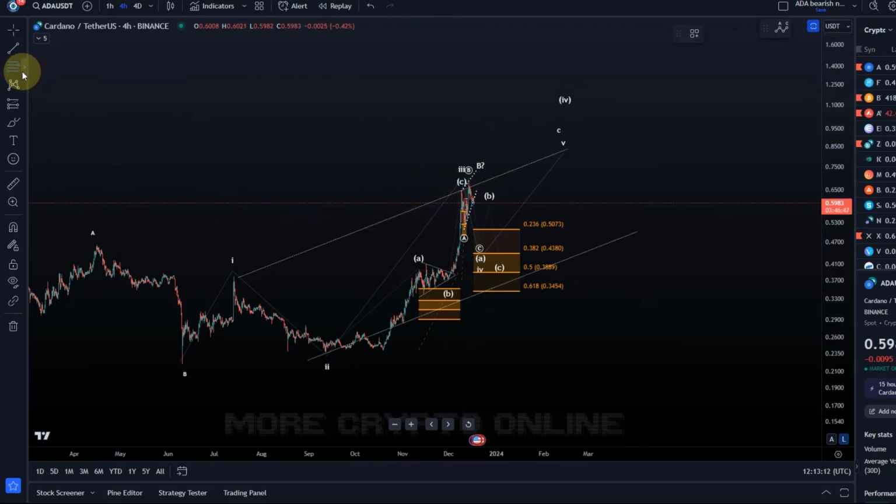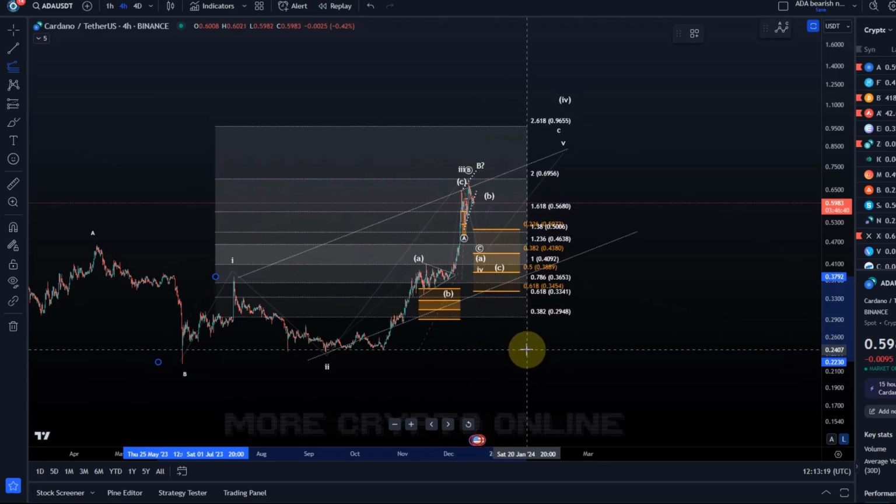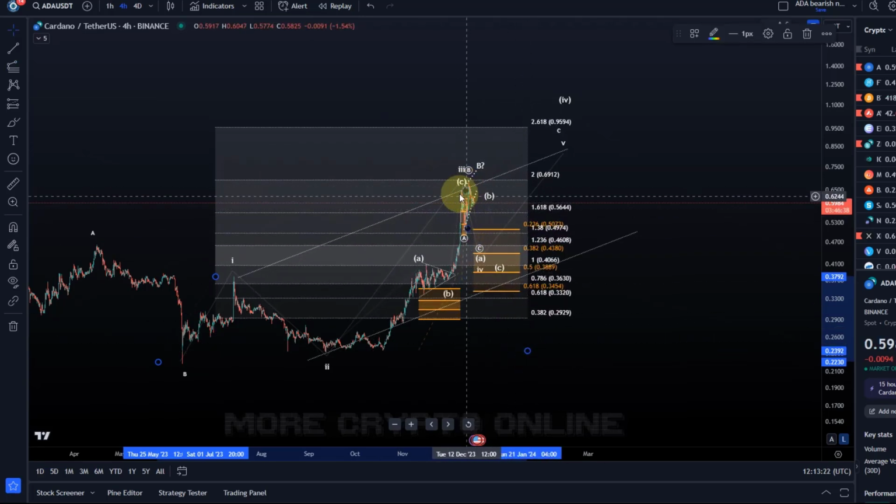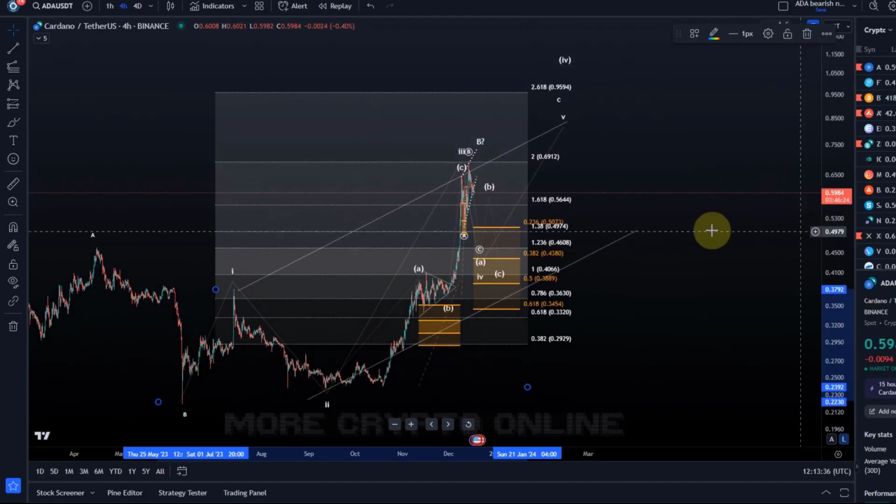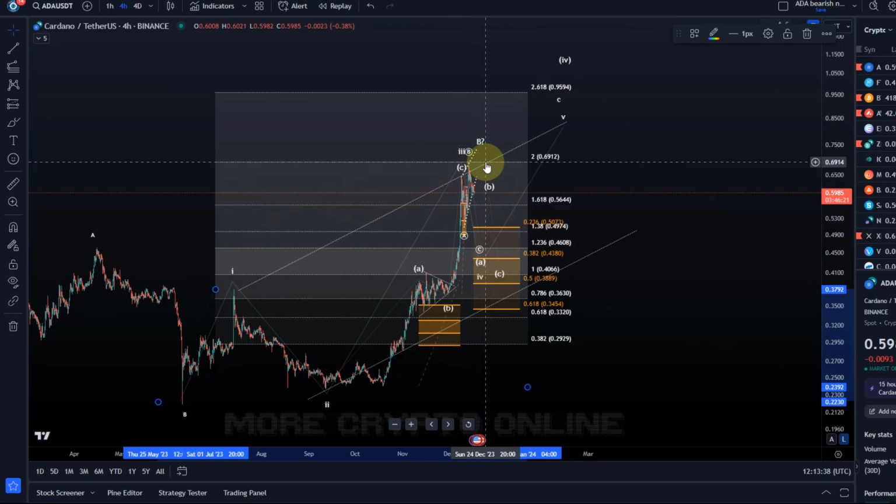Looking at what the third wave has reached in terms of Fibonacci extensions, we can take the length of wave 1 and go to the low of wave 2. We can see that this third wave has already reached the area between the 1.618 extension and the 200% extension. That's already quite extended. In fact, it reached perfectly the 200% extension, if I see this correctly, 69 cents roughly. So it has done what it needs to do in this third wave. It's quite an extended third wave, but in a diagonal that happens.